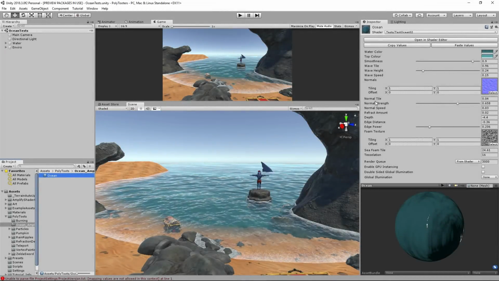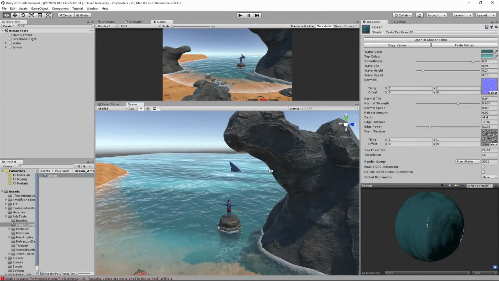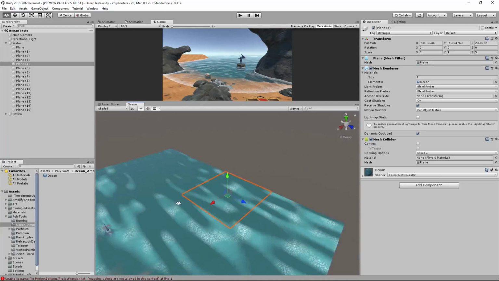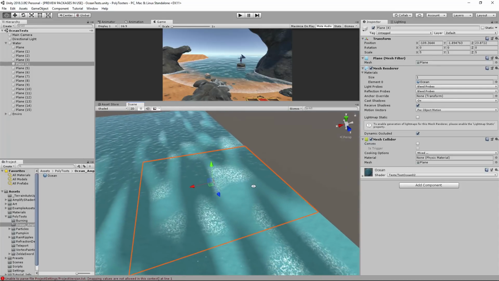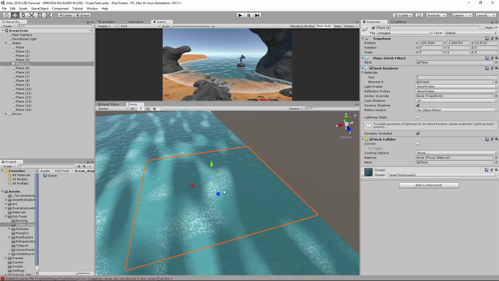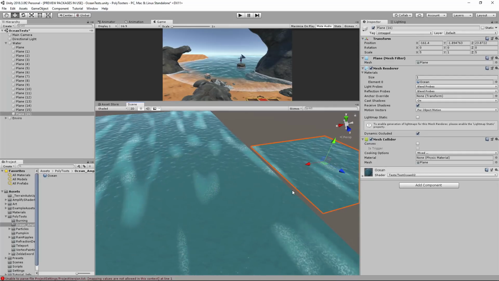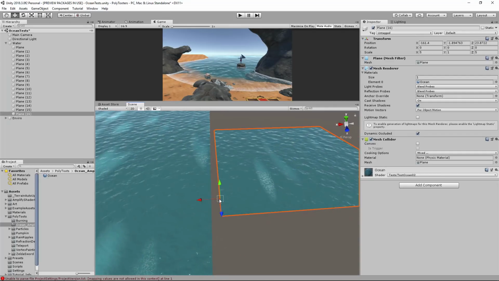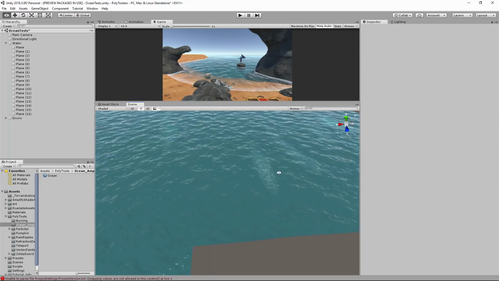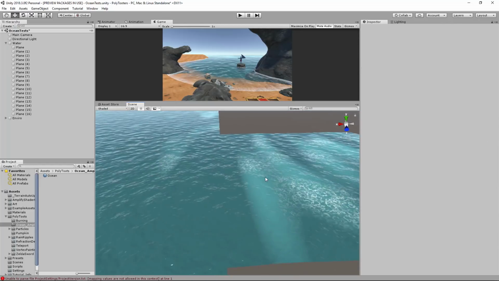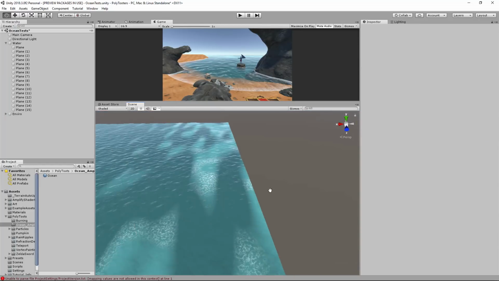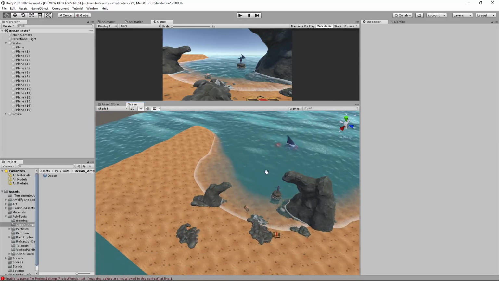So just to run through what this shader does real quick. One of the biggest points for me is that it's fully tileable, meaning no seams, but it's also not just a clone of each water plane, so you can get a lot of mileage out of this. As you can see here, new ocean plane, snapped into place, no seams. And in my opinion, no visible repetition either, so pretty sweet.